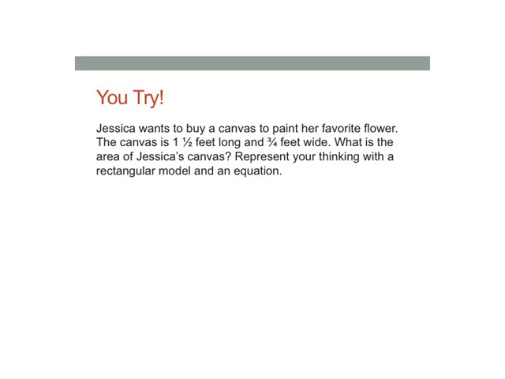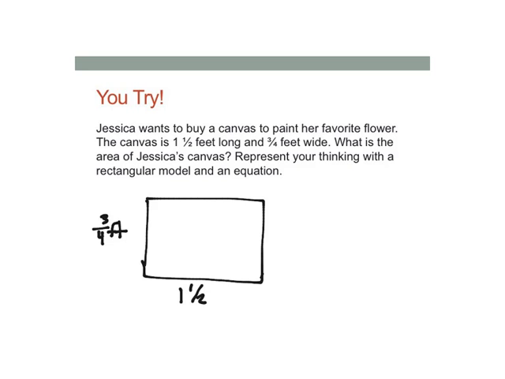Okay, the problem says Jessica wants to buy a canvas to paint her favorite flower. The canvas is 1 1/2 feet long and 3/4 feet wide. What is the area of Jessica's canvas? Represent your thinking with a rectangular model and an equation. So when it says a rectangular model, all it wants you to show is what her canvas would look like. So if it is 3/4 feet wide and 1 1/2 feet long. So there's our rectangular model. We're good there.